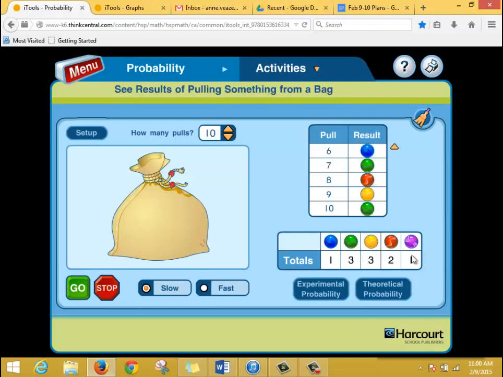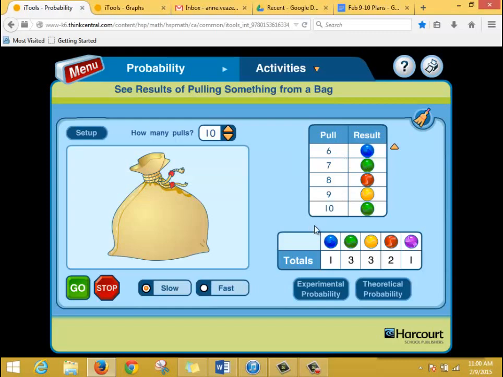So you can see that your results might be able to help you predict how many of each color were in the bag originally. Okay, all right, so tomorrow when you're doing it, you're going to take your data that you got when you pulled them out of the bag, the colors. You're going to change that from a fractional part into a percentage. Okay, so we're going to change it into a percent.